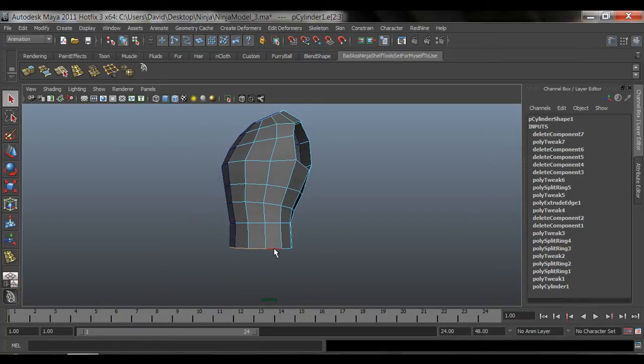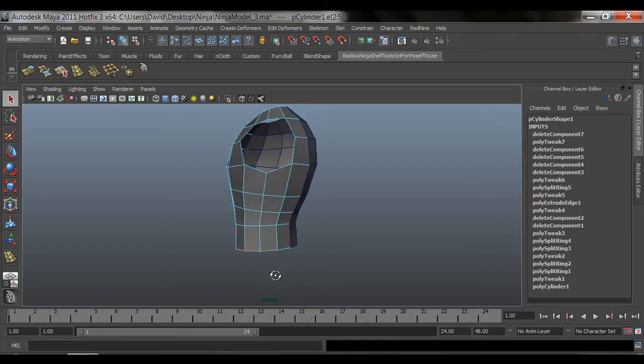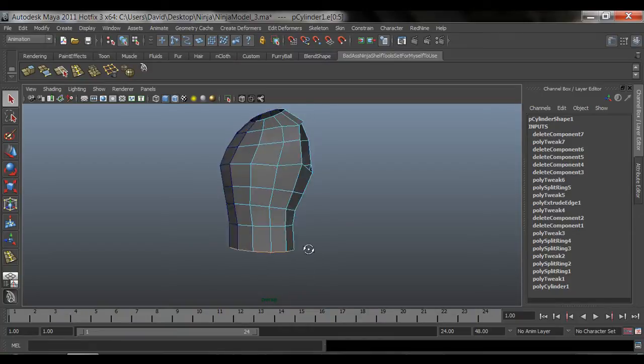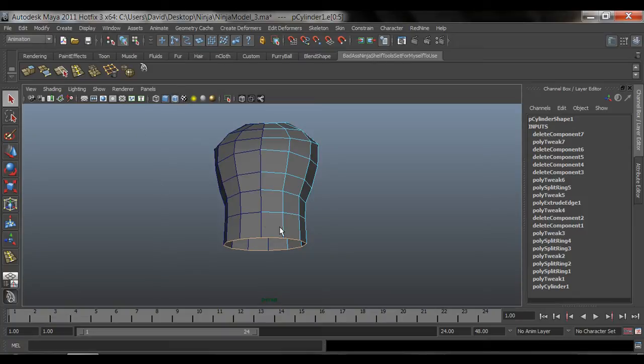So I'm going to go ahead and just select all the way around here. And now notice I just selected the right side of his torso and then the left side also got selected. So that's why I told you it's very important not to do the copy when we did the duplicate special. Do the instance. The instance will allow you to do that cool little trick that we're doing here.